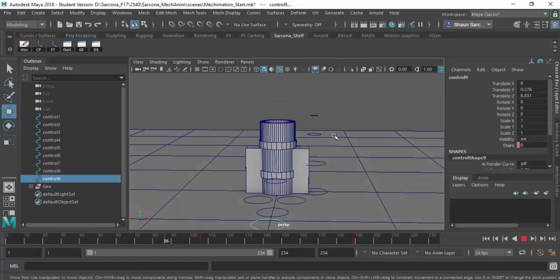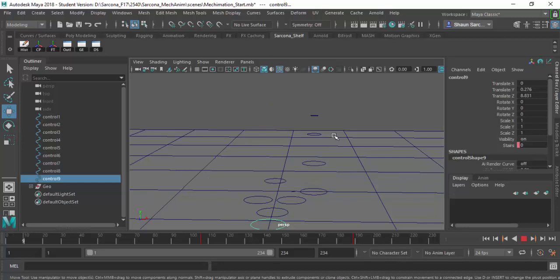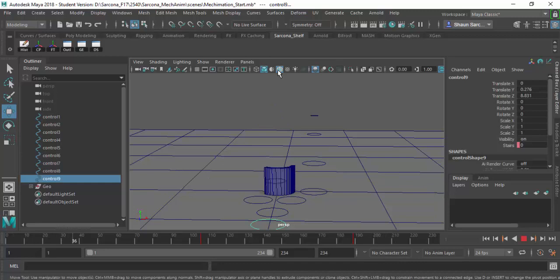Alright. Another thing that I turned on, for me, it helps sometimes, again, when you have that gray on gray on gray stuff. You're trying to see these animations, you're trying to see all this detail. There's this button right here called wireframe on shaded. And what it does is it puts a wireframe on your shaded stuff. So that just makes it a bit easier for you to see what's going on in the scene.